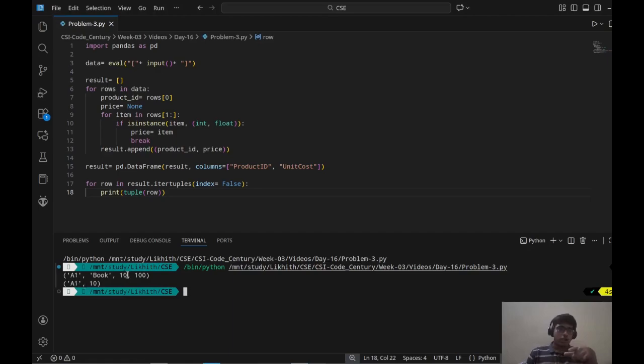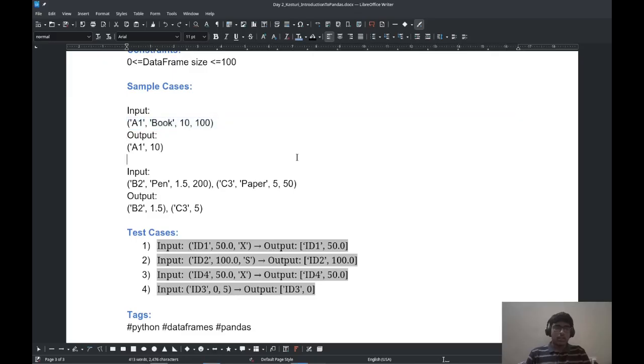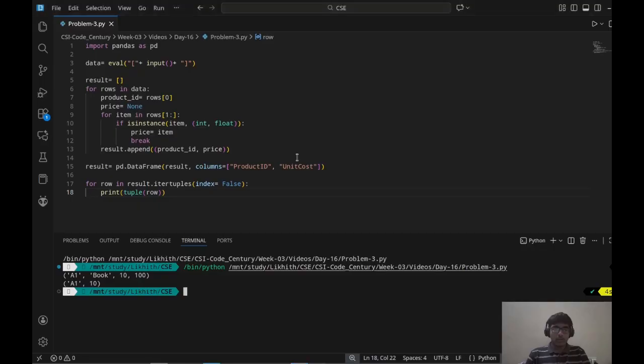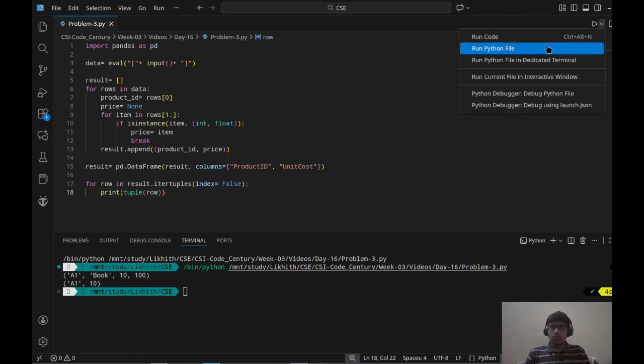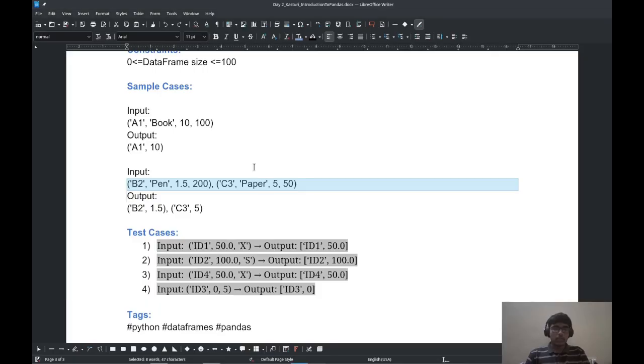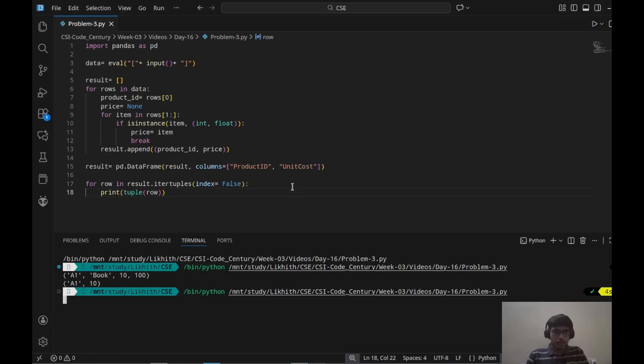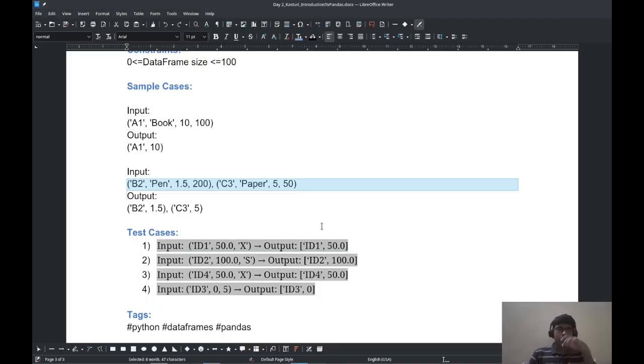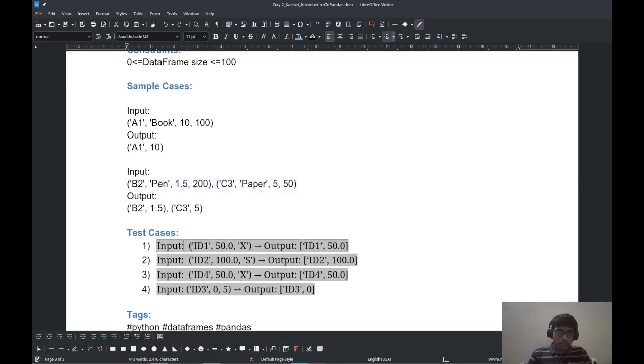We get product ID A1 and price 10. And in the second sample case, we have two data frames simultaneously in one input line. So we will paste that. Again, we can see the product ID and price of both the data frames. And now the test cases. Let's run this test case.